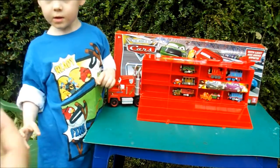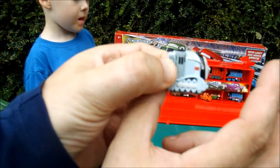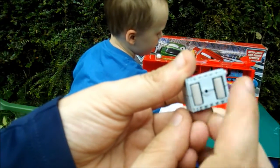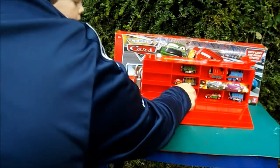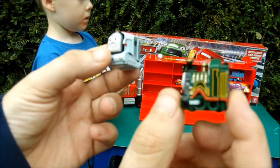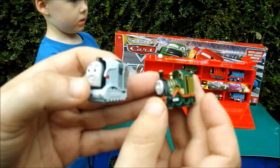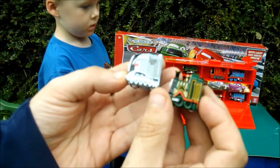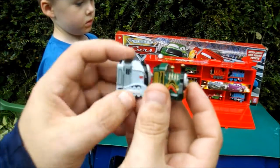Boys and girls, if you know what these sets are, please tell me. One is called Spencer — what they are is like squashed Thomas tanks, they look like they've been hit a wall and got squashed flat. They've got little plastic rollers and I'm guessing they're off some type of track or play set. We've got two of these — Spencer and a little green one whose name I'm not sure of. When I was a kid there wasn't many Thomas trains — just Thomas, Edward, Gordon, Percy, the Fat Controller, Harold — but nowadays there are so many.